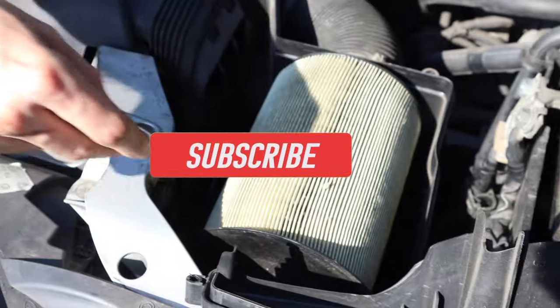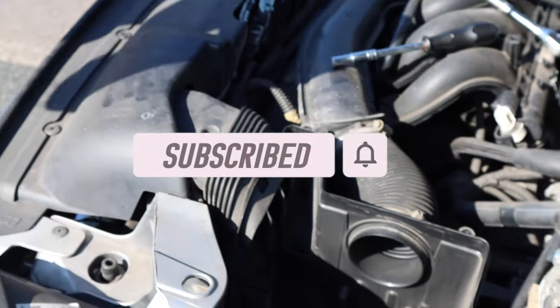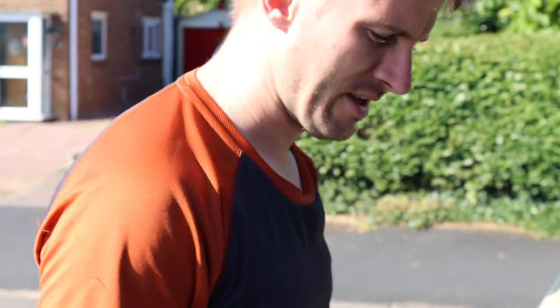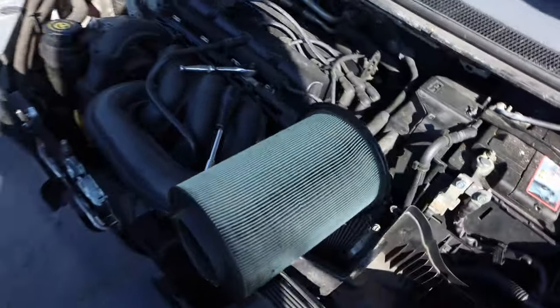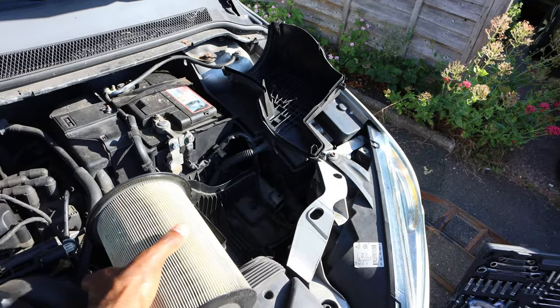Service is the best way to improve the performance of a car. And you often see people, you know, trying to improve the brake horsepower of a car. Well, one of the best ways to do that is to service it. Yeah. So we've got the wrong air filter, so that's a bit annoying. And again, this was just bought on Euro Car Parts, for like a fraction of the price that you would probably pay the garage to get it for you.